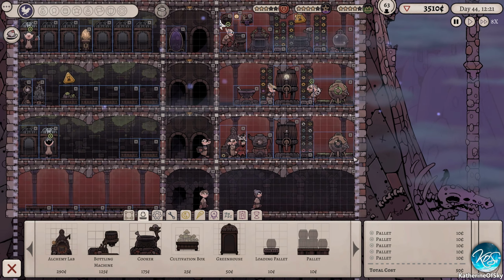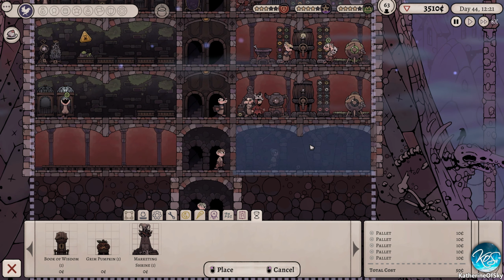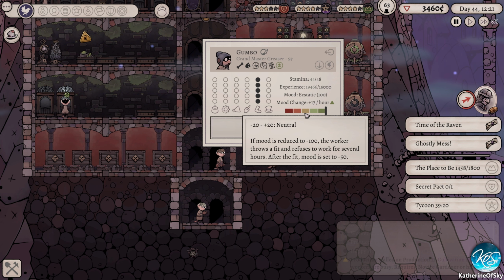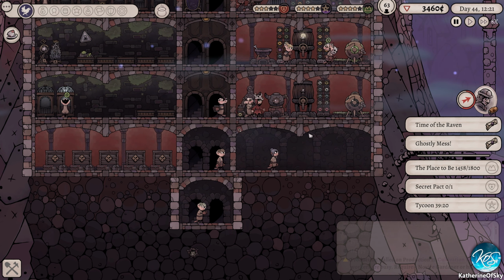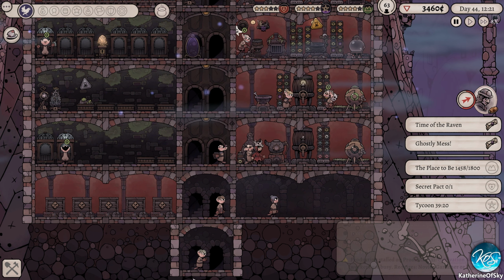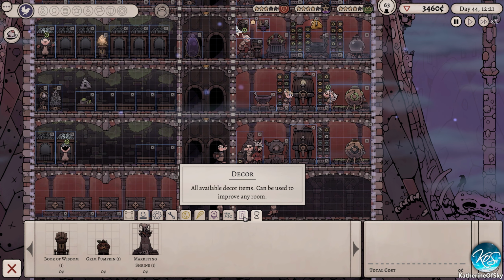Also, I did ask about mood modifiers and stuff, and it does tell you that they are used. If you click a person, and the mood is reduced to zero, the worker throws a fit and refuses to work. But in general, the mood makes them work better, happier. The happier they are, the better they work. So, yay. We need to probably add more decorative items and stuff.